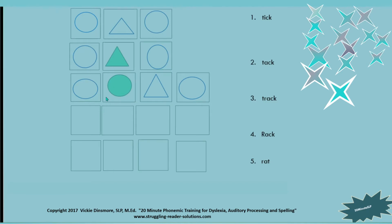The next one we have is rack. R. Got a problem here. This first sound here was not r. It was t, t, t, r, a, k. This was even t up here, but this first sound that says r, that can't be right. T and r is here, so I think r should be here. R, a, k, and when I match them, look at this. T, r, a, k, r, a, k. The only difference here is this sound is missing, so I draw an X to show that the sound is missing. It wasn't a change at all. It was one sound taken away.